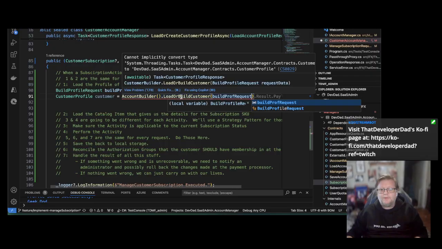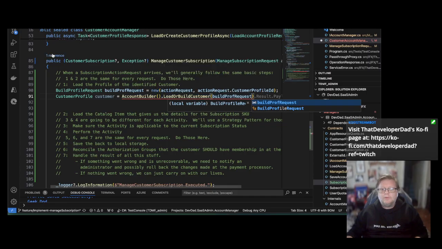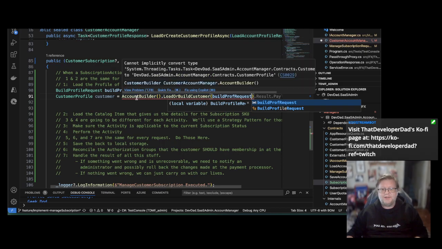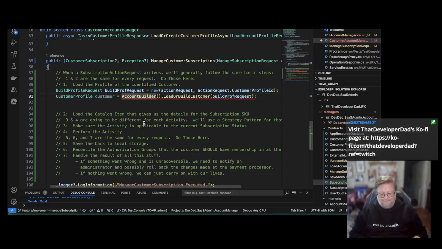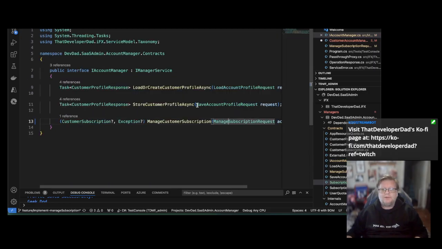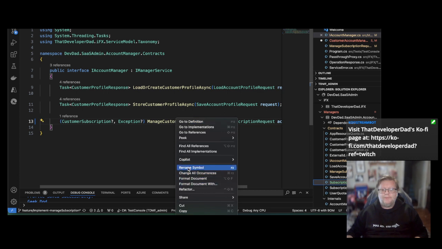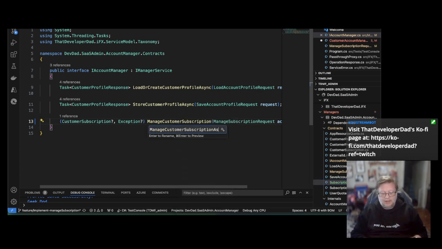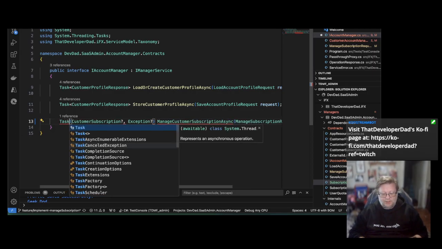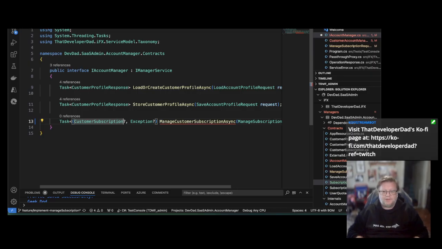What's this complaining about? Ah, yes, this is asynchronous. And guess what? This is not an asynchronous method. So back to the contract. Rename this to async. Right now, we're just going to return a task of this or that.